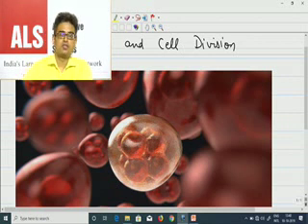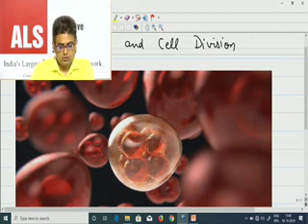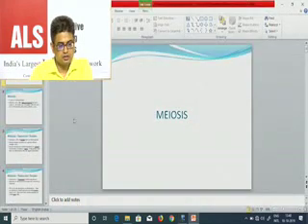So dear students, let's start from where we left yesterday. So I have something for you. Just a second. I have a cell division cycle. So first of all, I am going to show you the cell division process as it is happening under the microscope. So please see this, and this will be helpful in enabling you to understand what's happening.